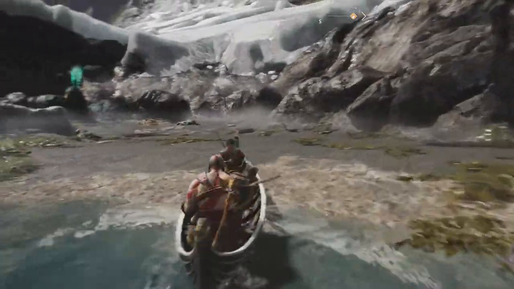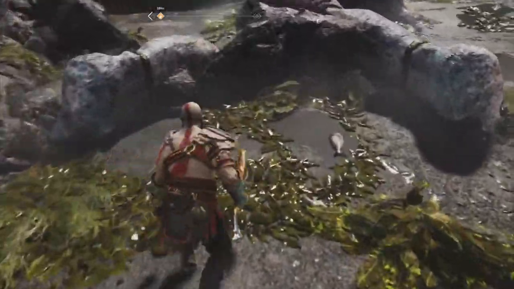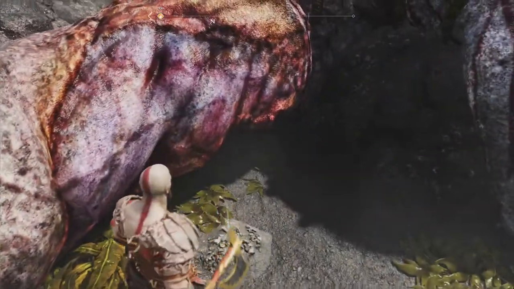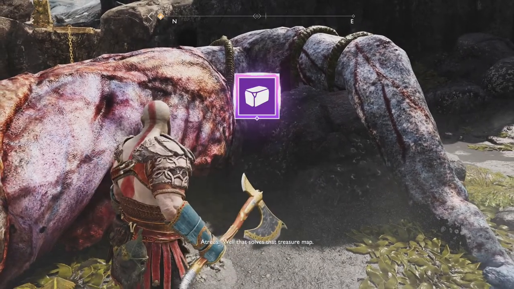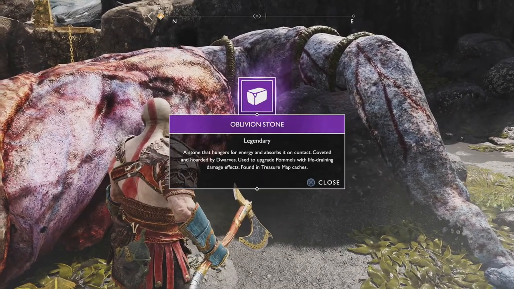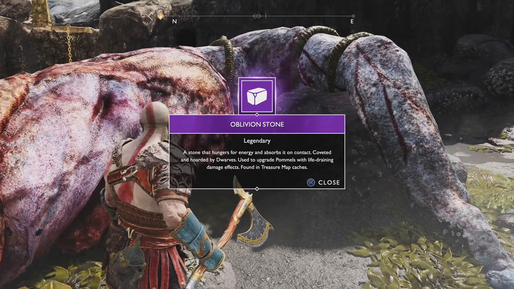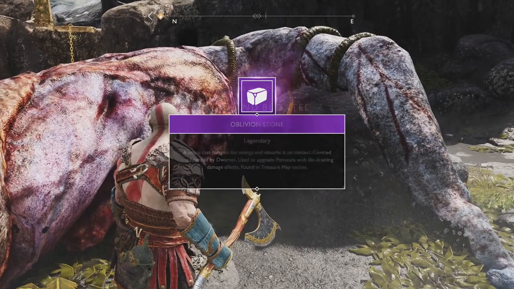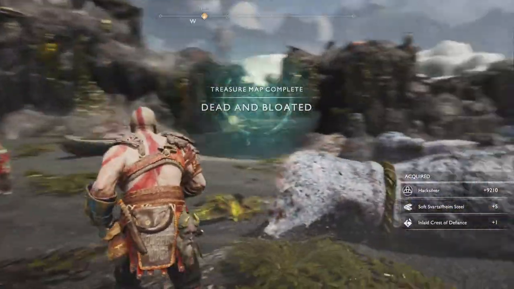So if we just dock here and take a look around, it's not between his legs, so it should be, aha, there it is. So that's good, because there's a lot of very interesting loot in these treasure chests, as well as an oblivion stone, a stone that hungers for energy and absorbs it on contact, coveted and hoarded by dwarves, used to upgrade pommels with life draining damage effects. Interesting. Then we also got 9,000 hex silver, 5 Svartalfheim steel, and an inlaid crest of defiance.